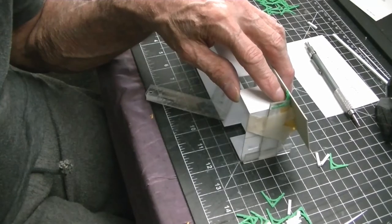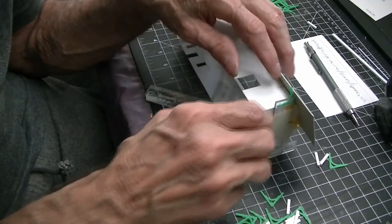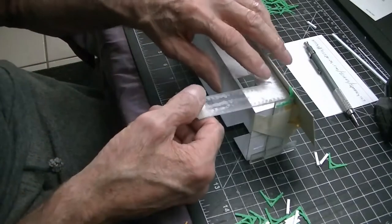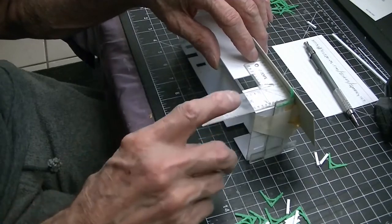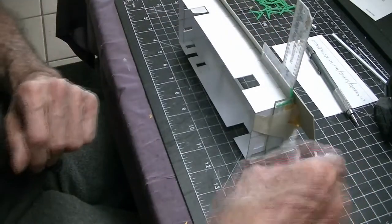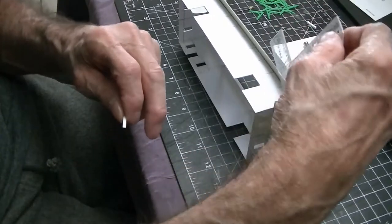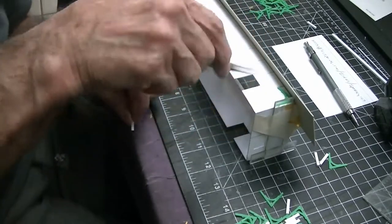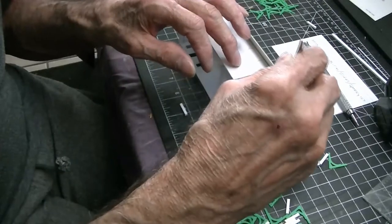Now John says the glue I'm using will work with his 3D prints, so that's what I'm doing here. And now we'll do him this way, make sure he's straight this way. And then we'll do him this way. So now when I take one of my spacers and put it in there, it should hold it square. I think it's gonna take a longer time to cure. I hope John was right about this glue.